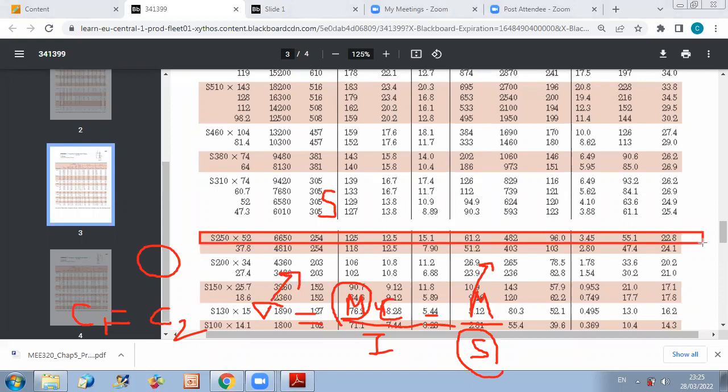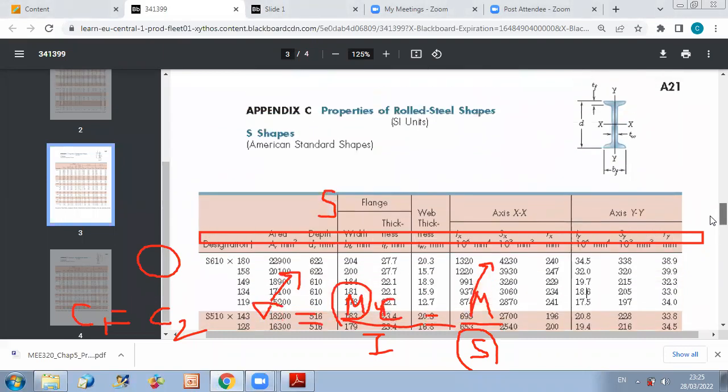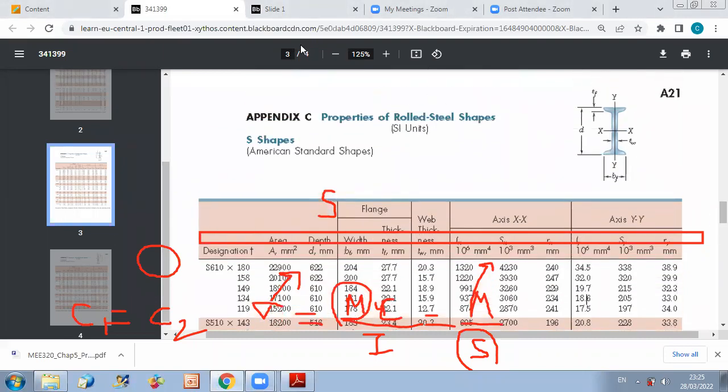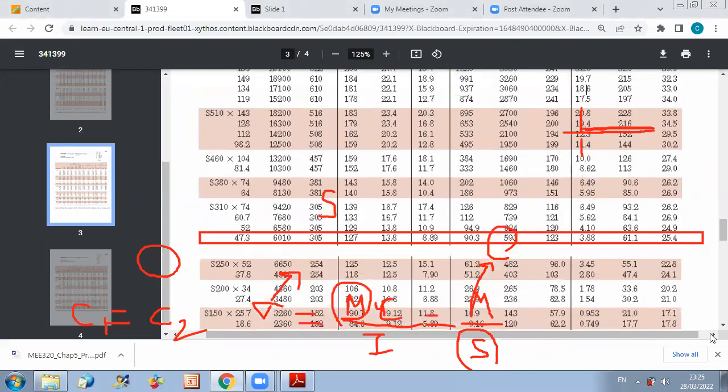And you can read the modulus S directly, because as you can see here, if you go upward, this column is S of X. So here you are interested in S about this axis, okay? Because here this is your neutral axis, just at the middle. As we discussed, C1 equals C2. So the table will directly give you the modulus S about the x-axis. So you can say that if I go down now to my beam, the value of S is 452.